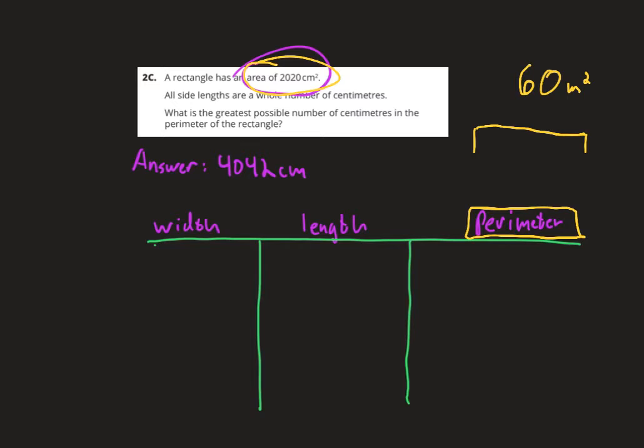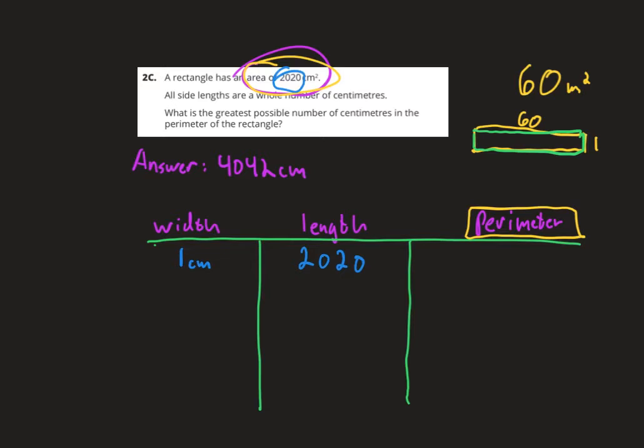That is a 60 by 1. I don't know why, but to me, that's the first place my brain goes: hey, that is a possible rectangle, right? You just said area. You didn't say you didn't care if it was very, very narrow. Well, I did the same thing here. I looked at this question, and I said, okay, an area of 2020, well, that means if you had a width of 1 centimeter, but you were super long, 2,020 centimeters long.